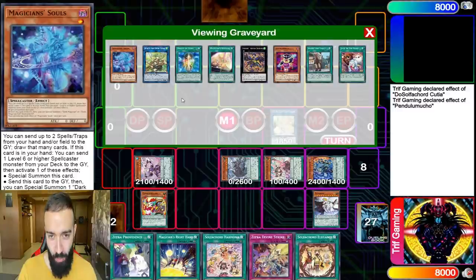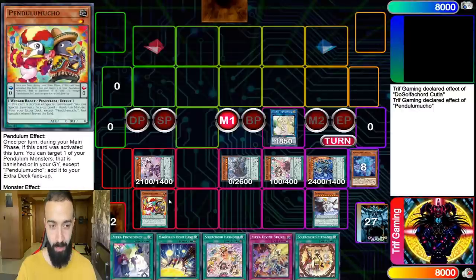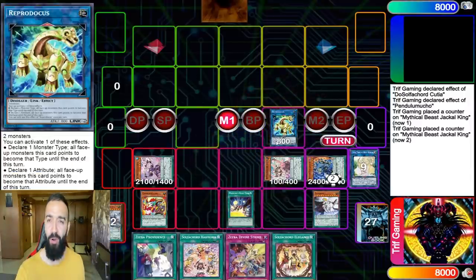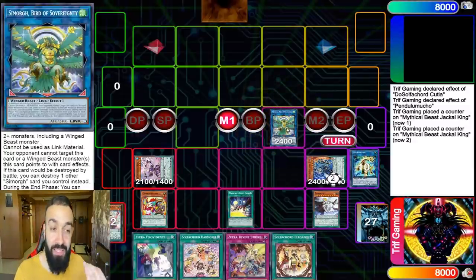Well, can everyone tell me right now what type this card is? It's a winged beast. This is a winged beast. Well, why not take advantage of winged beasts in your deck, boys? Why not take advantage of winged beasts in your deck? Why not go Reprodoxus if you don't have them? And Reprodoxus makes this a wind. It makes us a winged beast.